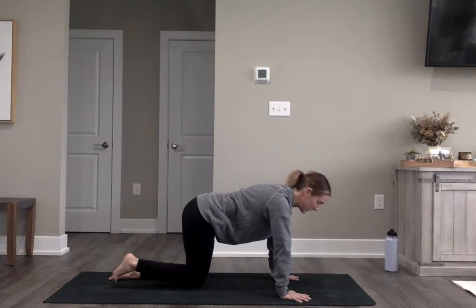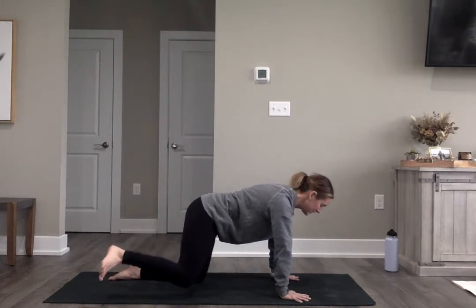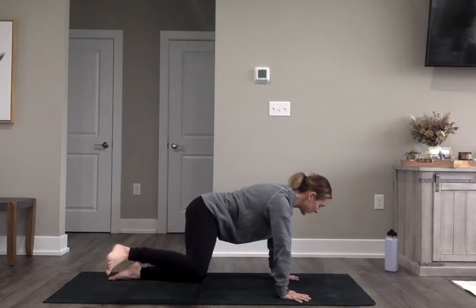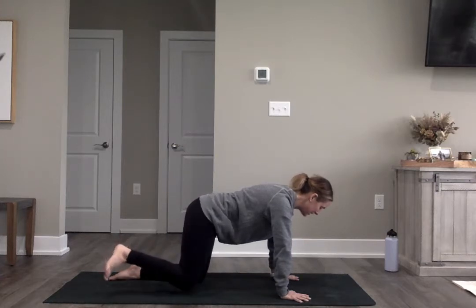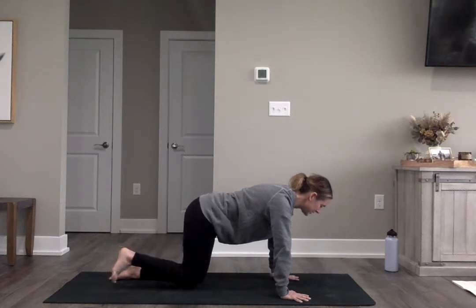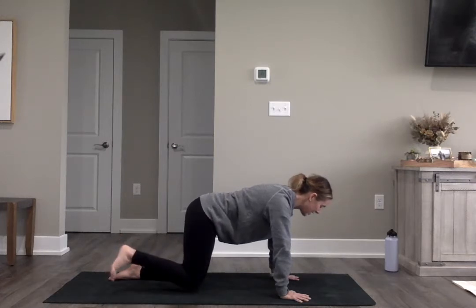Fire hydrant, open it out to the right. Lift the knee straight out to the side, keep the bend in the knee. Lower it down. 4 more. Try to keep the shoulders square. And try to keep the hip points facing pretty much down. So the movement is just happening in the outer right hip. Core is stabilizing. Spine is long. Last one. Lower it down, hover.